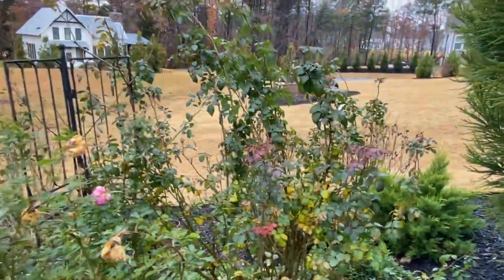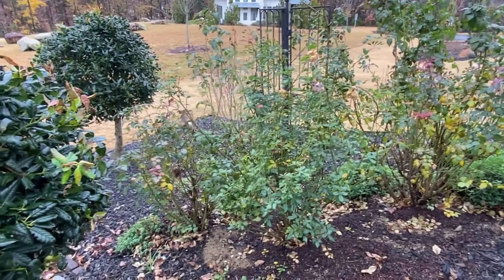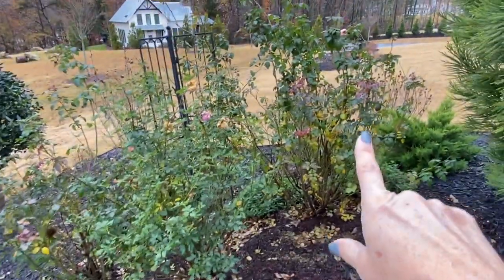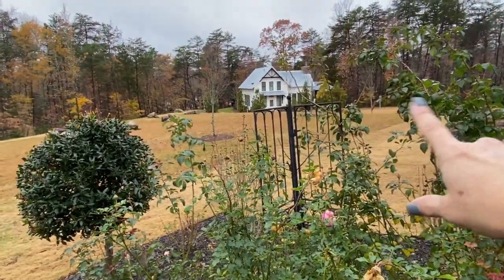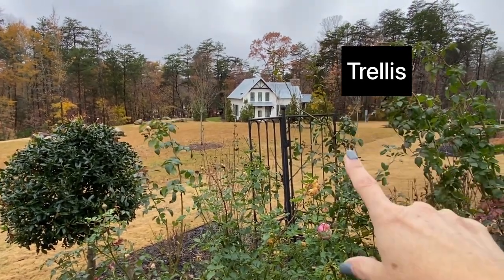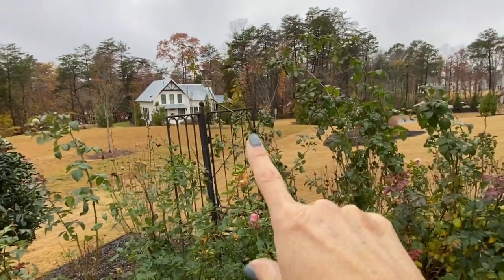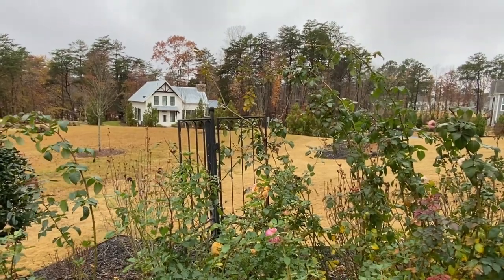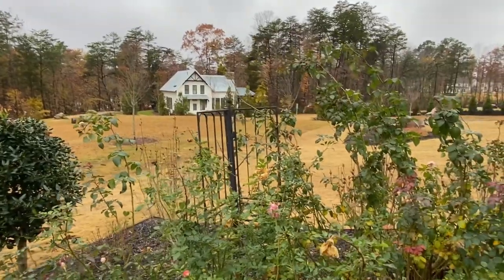And then here I have more David Austin roses. I have two Olivias. One Olivia here. This is a celebration rose. I have Olivia, and then back on my, oh, it's not obelisk, whatever that's called. I cannot think of the name right now. Anyways, I have a climbing rose on that. And I do have some clematis growing on that too. Happy Jack clematis.